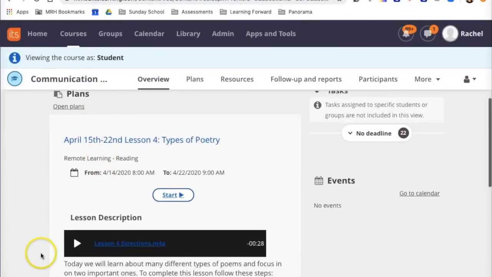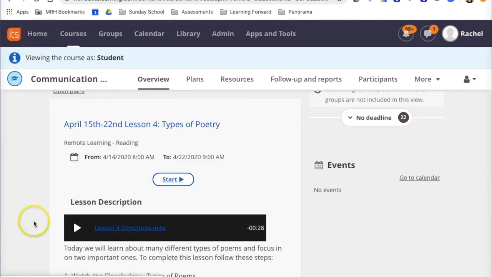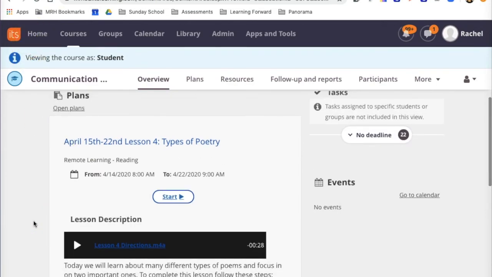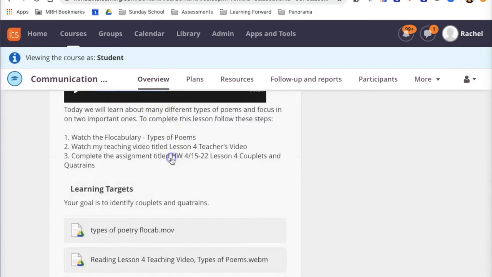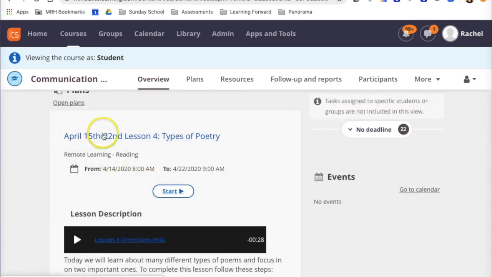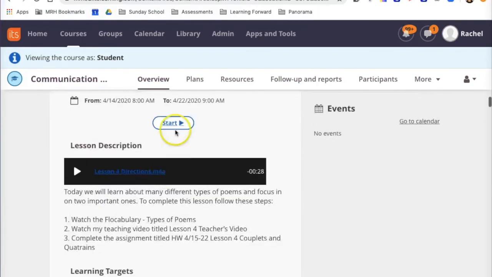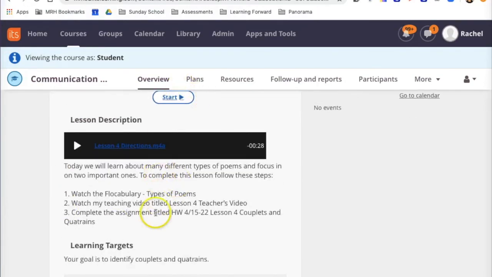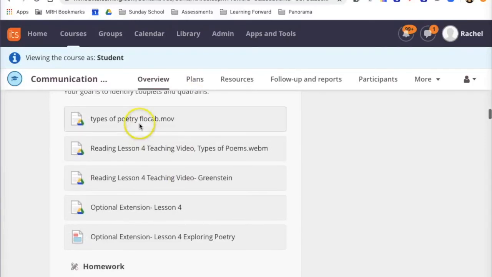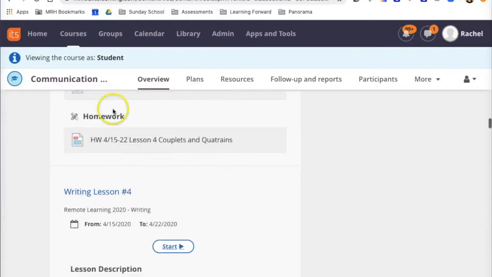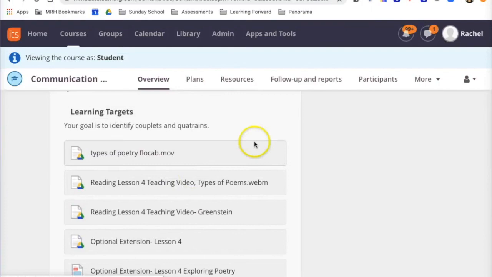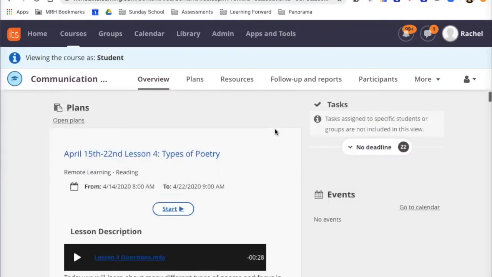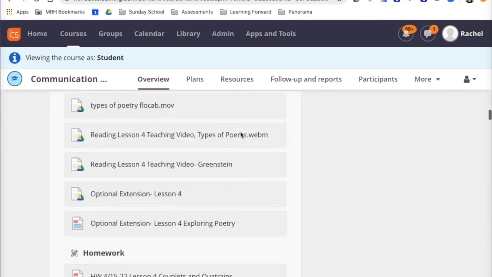So I hope that's helpful, showing you some different types of the way that the plans can be used. And just a reminder, when you are building your plans, that everybody in the course can see the title, the dates, this description part. Everyone sees that start button, learning targets, and then it's not until we get to the resources and activities that you can limit it to the different groups that you are delivering this content to. So just to keep that in mind when you're building your lessons.